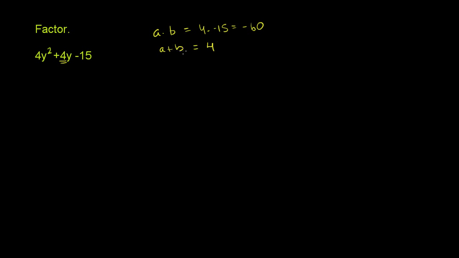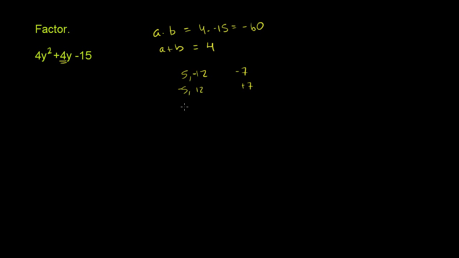So when you take two numbers of different signs and you sum them, you kind of view it as the difference of their absolute values. If that confuses you, don't worry about it. But this tells you that the numbers, since they're going to be of different size, their absolute values are going to be roughly 4 apart. So we could try out things like 5 and 12. 5 and negative 12, because one has to be negative. If you add these two, you get negative 7. If you did negative 5 and 12, you'd get positive 7. They're just still too far apart.